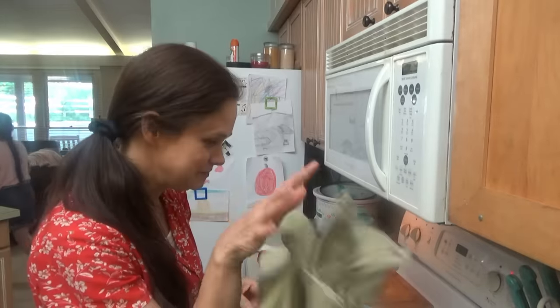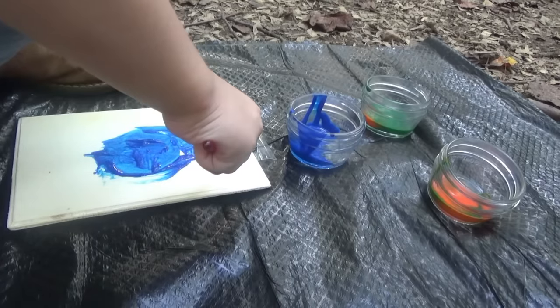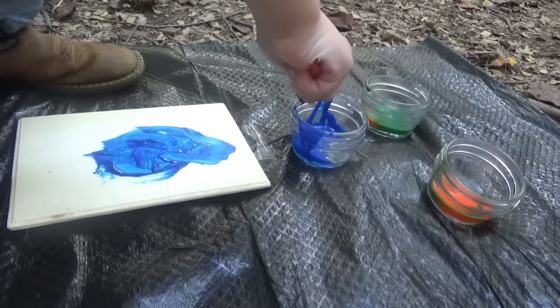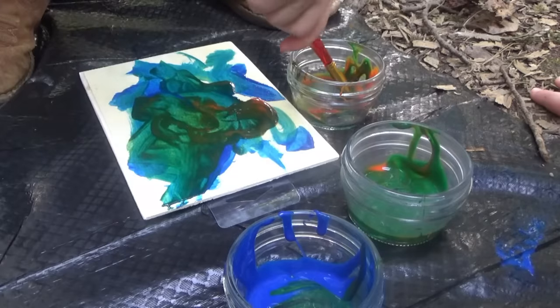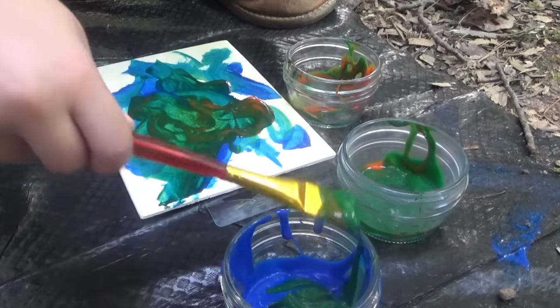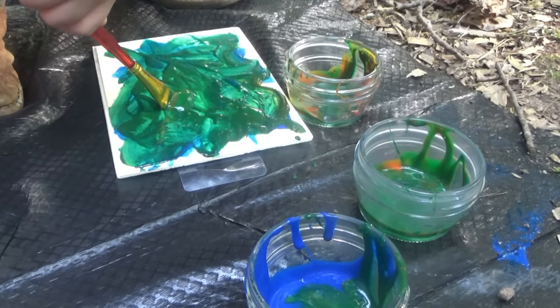Look at that. I'm done. That's looking good. What are you painting a picture of? A circle. Oh, a circle? That's good. No, violet. Violet? Mm-hmm. Blue. Green. Blue. I should have rolled my bubble gum out here with me.